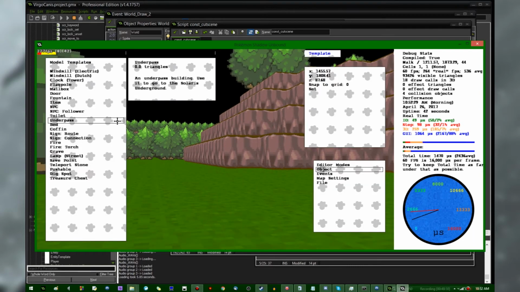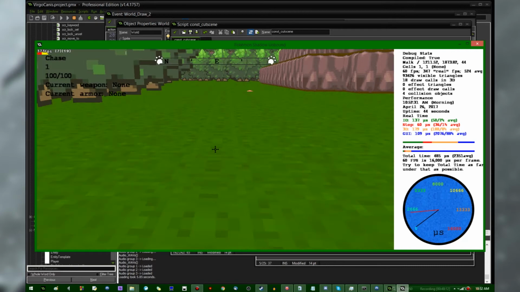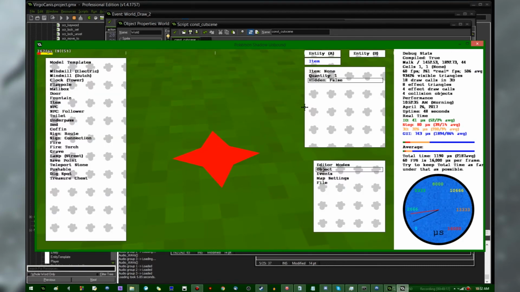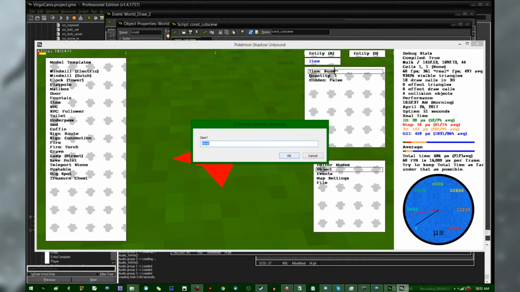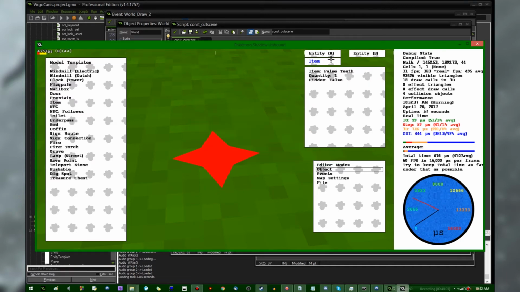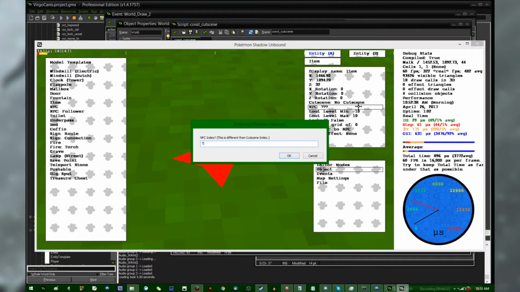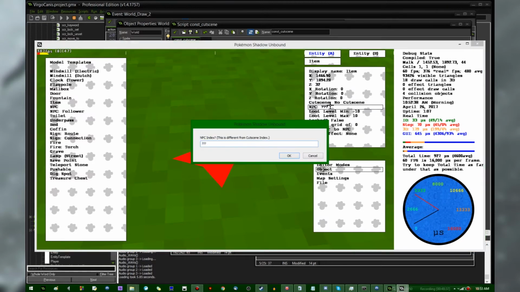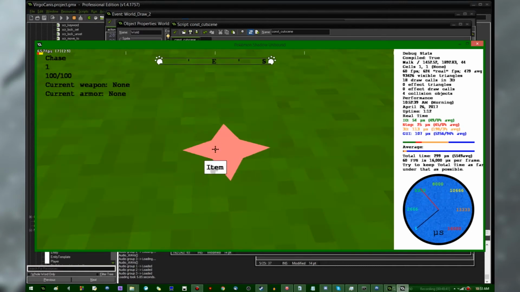I want an item next. Alright. It is now no longer a Pokeball, but this ninja star shaped thing because reasons I don't know. The item, I don't really care what it is. How about items.false teeth? And the important thing is that I register this to test quest item as the NPC. Right? Is that not its name? Quest test item.